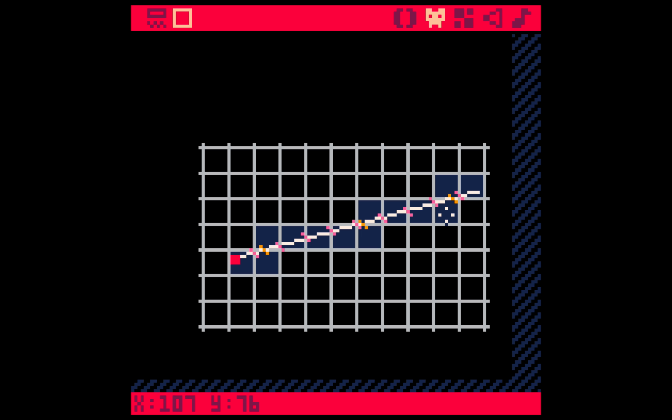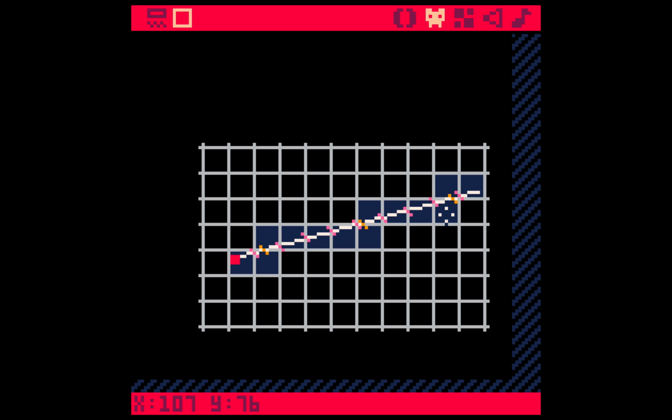You'll notice some of the intersection points are marked with pink and some with orange. The pink intersections are the intersections along the horizontal axis as the ray moves to the right, and the orange markings are the vertical intersections as the ray moves up. And the key insight here is that the distance between any two pink markings is always the same. The same with the orange markings. The distance between any two orange markings is always the same.